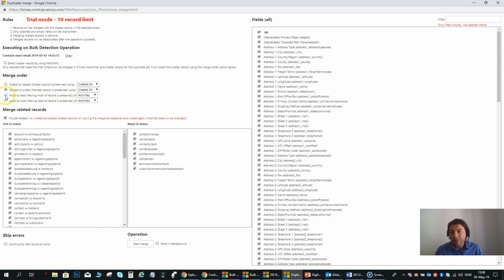Or this is also a very popular choice, the record that contains least or most data. In other words, you can decide that the master is the record that contains most activities or most populated fields. So if you choose that, then the master will be the record that contains most data or least to most. Most of the customers choose the first option, where they select oldest to newest.